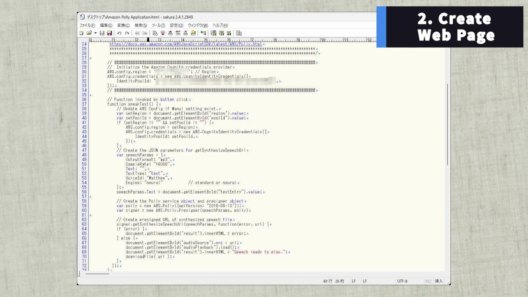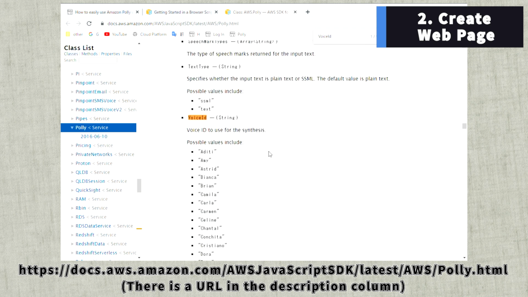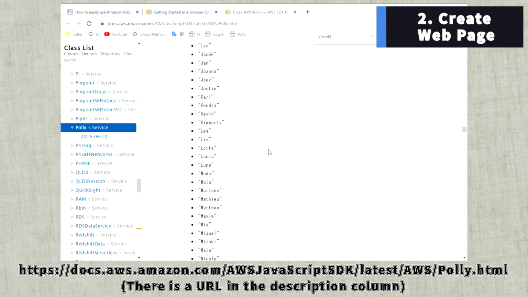First, here is the downloaded file opened with a text editor. By changing this part, you can set the type of audio, supported languages, etc. If you change it directly in a text editor and save it, you can make it work with the changed contents. Let's see what settings we can make. Here is Amazon's official AWS JavaScript SDK guide. I'll try to find out what kind of voice it is. Many people can set it up like this. Please choose according to the content you want to use.